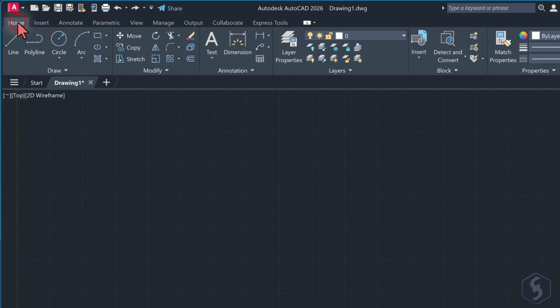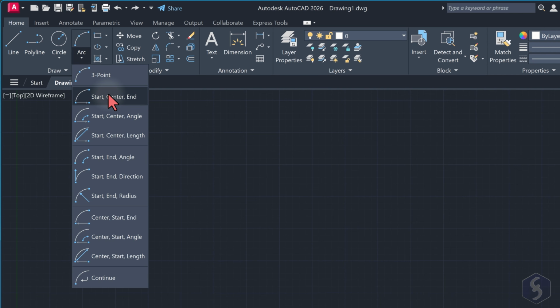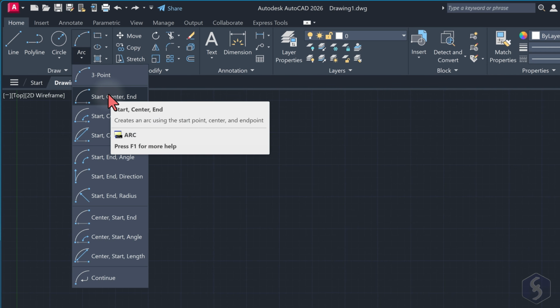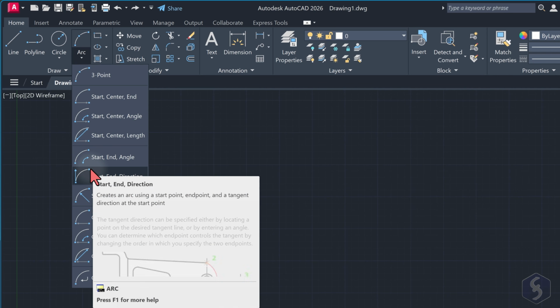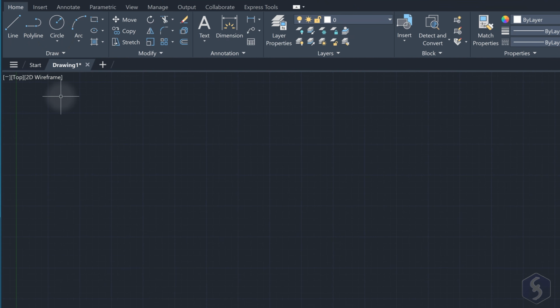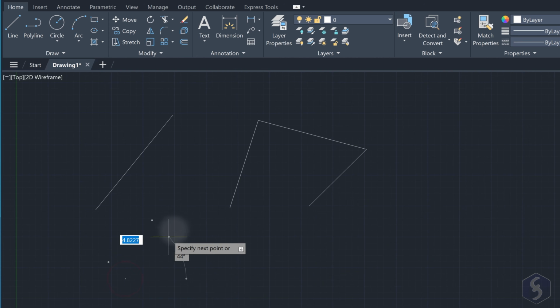To begin drawing, open the Home tab and look for the Draw section, collecting all the tools to drop lines and shapes in 2D. Click on the down arrow to change the way to drop the chosen shape, and hover over any button to get additional hints and tips. In this video, we'll cover only the default drawing methods. Enable the Line or Polyline tool and click on the preview to drop straight segments until you press the Escape key. To draw more, enable the tool again by pressing the Enter key.